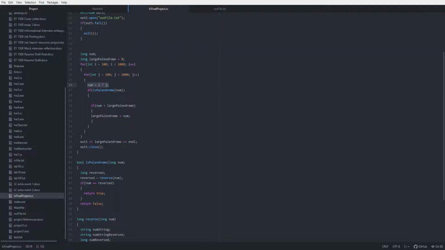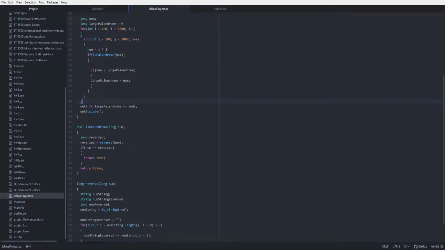So we get the product, and we call this function, which is called palindrome, which tests whether or not num is a palindromic number.